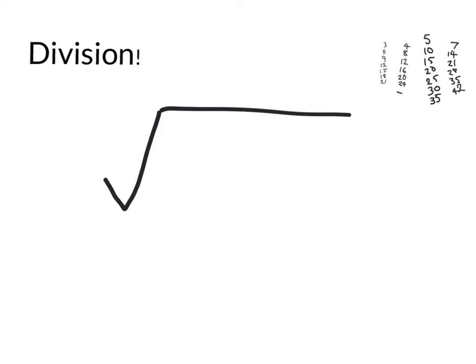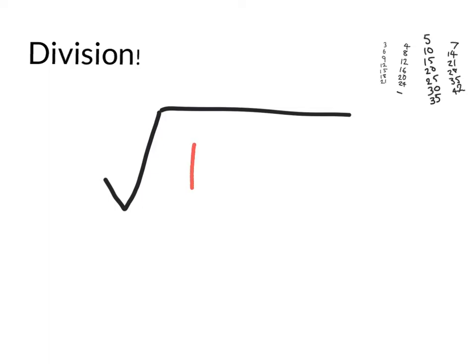Let's say we have 4 lollies and we're sharing them between 2 people. So when I share 4 lollies between 2 people, we're going to have one here, one here, one here, and one here. So it works out as 2 groups of 2. So the answer would be 2. The reason I'm using this format just here is because you will be using it throughout your division. Let's try another one, a little bit trickier this time.